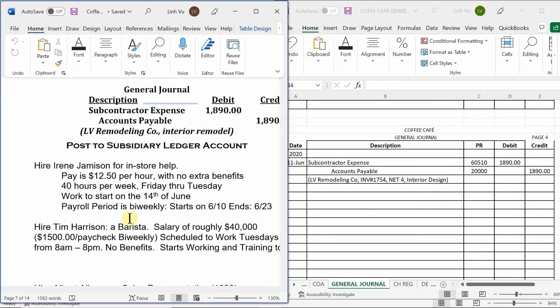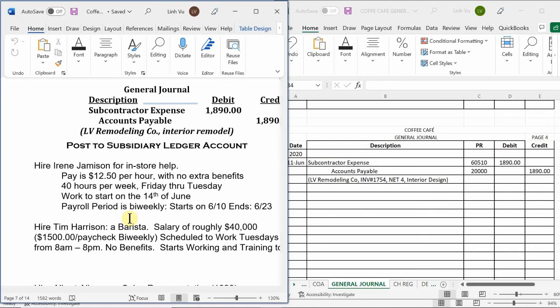She hasn't even started working yet. However, this is pertinent information because it's for a future transaction, right? So this is going to be another adequate disclosure because we need to know how much we owe her, what she's scheduled. So she's a full-time employee because she's getting 40 hours a week, right? She's scheduled to work from Fridays to Tuesdays, right, for 8 hours a day. And she is going to start working on the 14th of June. So therefore, this is stuff that you need to record in your notes, the financial statements.